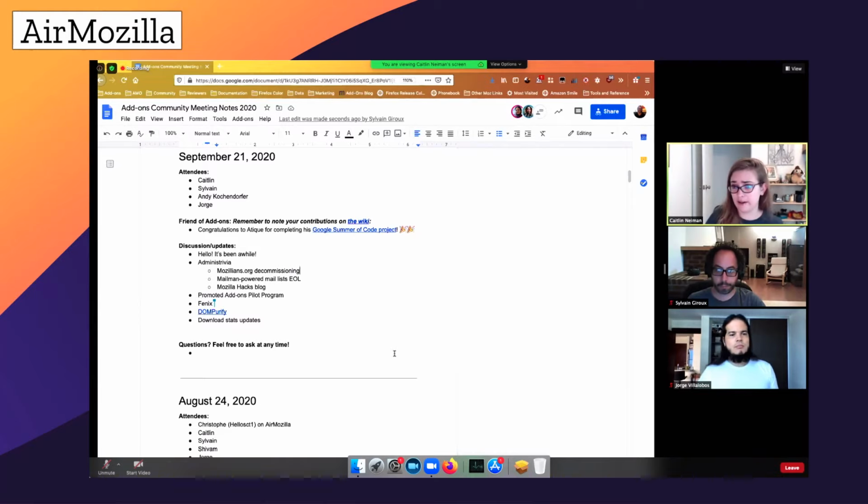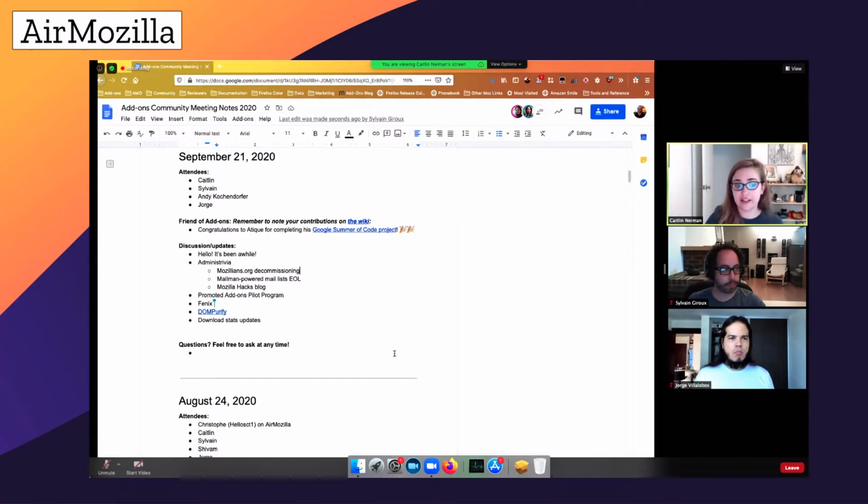Discourse is our community forum, which can be used as a site that you visit and participate in, but because it also has some features that will mail everybody who subscribed to a certain topic or a certain thread, it can be used as a mailing list. Of the lists that would impact people in the add-ons community, the only one that is going to need to migrate is the dev add-ons mailing list.